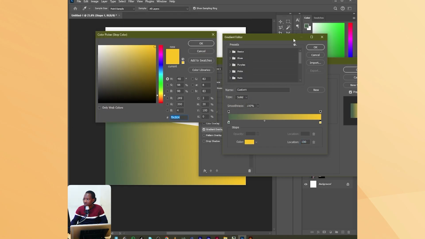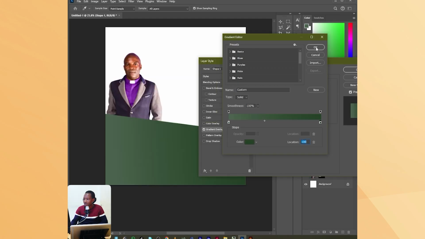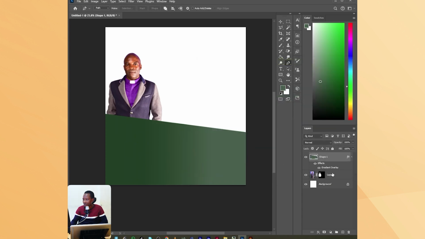And come back to this other point, choose the same green, but make it a little bit darker so that one side is darker, another side is lighter. Also want to reverse by coming back to this angle and moving it the opposite way. So now the dark side is on the left. I can also shift the scaling a little bit to my liking.